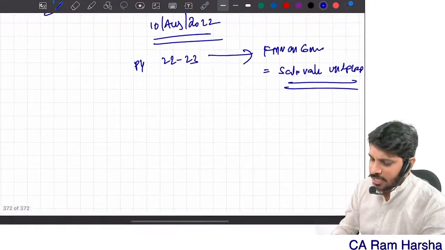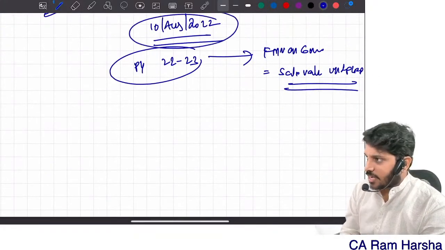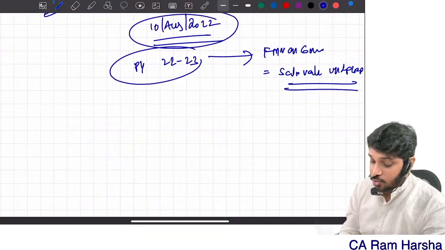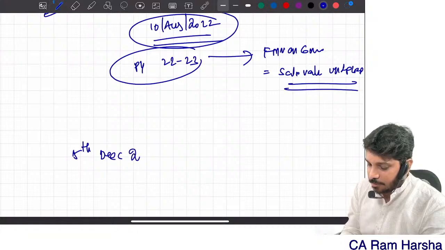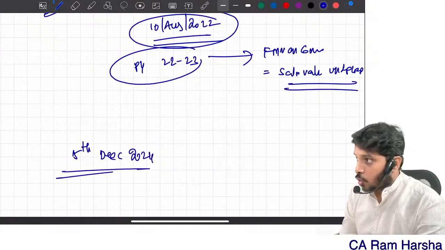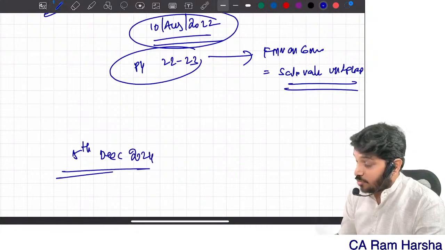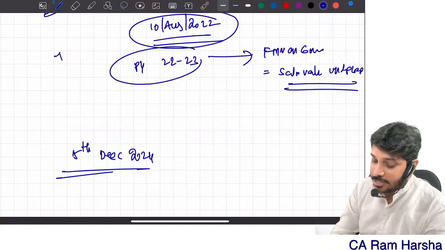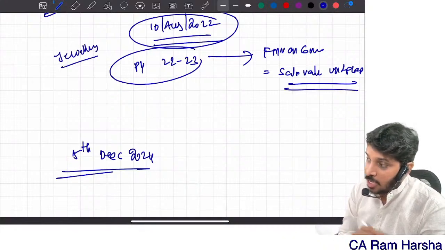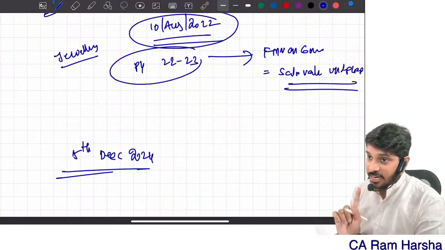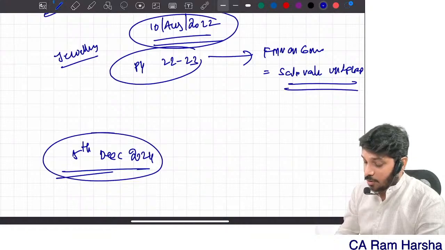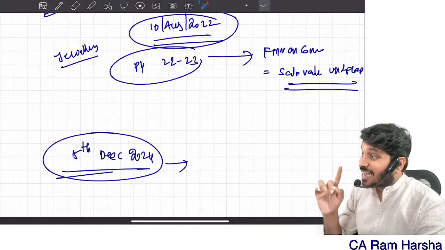Very good. Sir, you converted in which year? 10th August. Now I sold it, sir. I sold it on 5th December 2024. By the way, what is this? It's actually jewelry. Originally it is inventory, now converted into capital asset. Finally it is sold on 5th December. Now the holding period shall be computed.